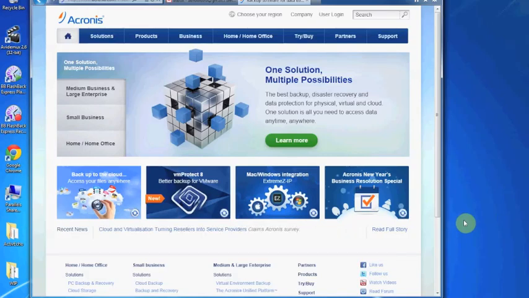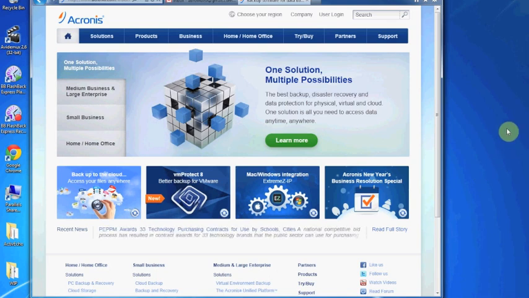I'm from Acronis, and today I'll be demonstrating how to install and operate the Acronis Backup and Recovery Online product. I'll show you how to download a free trial, how to install it, how to initialize it, and then how to actually store your server image or your workstation image onto the Acronis cloud. You'll also be told how you can back up and recover that image at any time in the future.